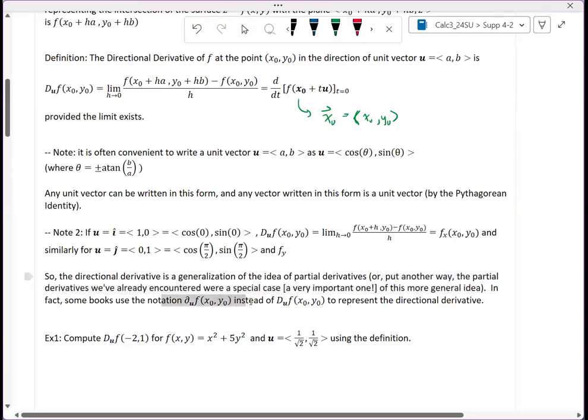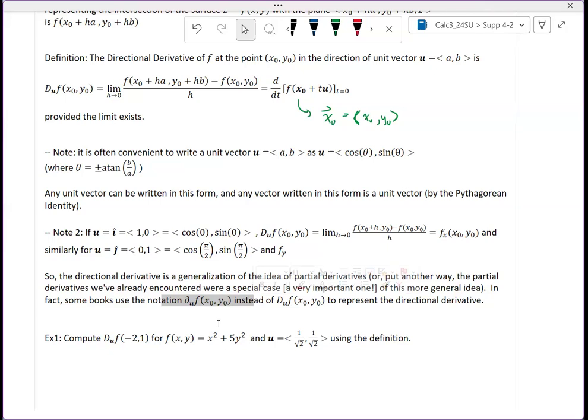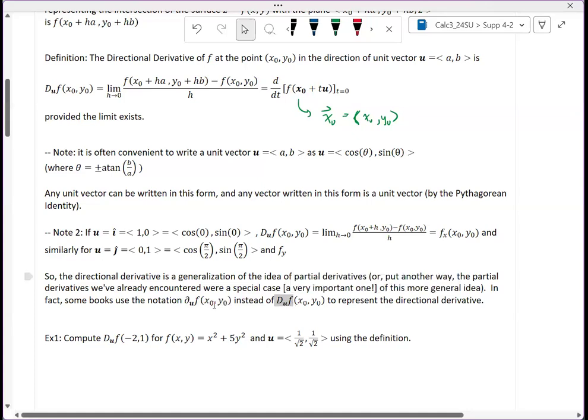And in fact, respecting this idea that a directional derivative is really a kind of partial derivative, some books use the notation, instead of capital D sub u, the little partial d sub u. I can't think of its name, it's just escaped me, the name of that symbol, but the partial symbol. So some books actually use that, and that's obviously a nod to the fact that it's essentially a partial derivative. It's getting information about how the changes in the inputs relate to the outputs, but only in a certain direction, only along one particular direction.